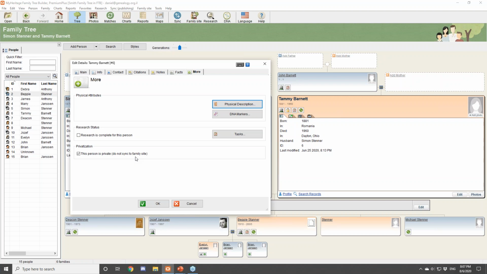When you sync the information through the website, you can mark this as a private person, and that is going to be kept only in your computer. Whenever somebody, even the people that you invite to your website, your brothers, your cousins, your parents, they will see private. They will not be able to see more information about this person.